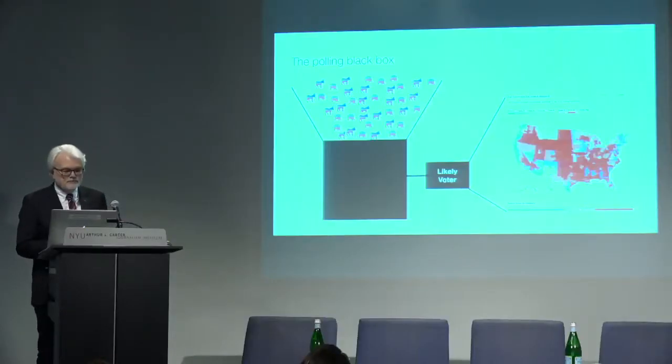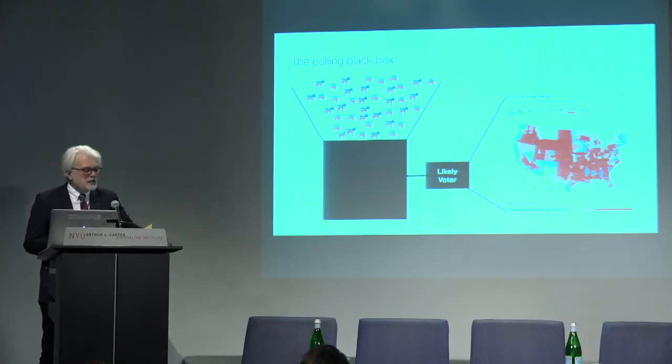And I want to focus today, because of our theme on turnout, on the extra part of the black box, the likely voter black box. And Jonathan's prediction models and those tables we just looked at are a version of that. They help discern who is and who is not likely to vote. And thus, if the polls include a bunch of people who aren't likely to vote, they get less weight in generating this prediction over here. And the people who are likely to turn out get more weight. And by weight, I mean just what they tell the pollster matters more for the final prediction.